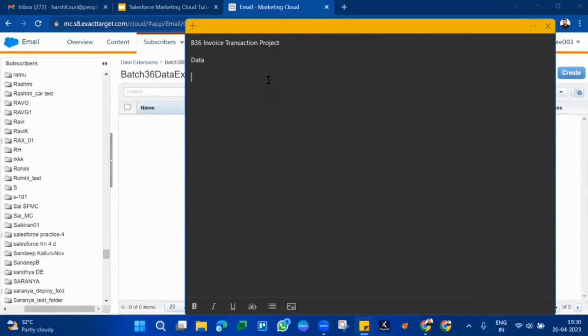I cannot get the data about your transaction. If I have made a transaction at the same time as you have, I am sitting in India, you might be in America. We are both transacting at the same time from the same website. We both will get an invoice, but the invoice would be customized for each of us. So we have to build a system where once a transaction happens on our website, the invoice is triggered from Marketing Cloud and the invoice contains relevant customer transaction information. What kind of information? You have to mention in that invoice the customer profile.